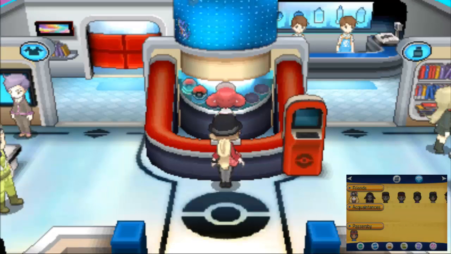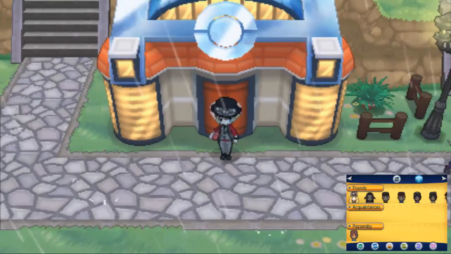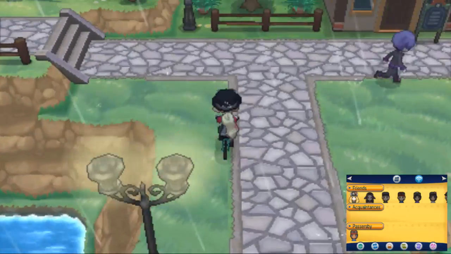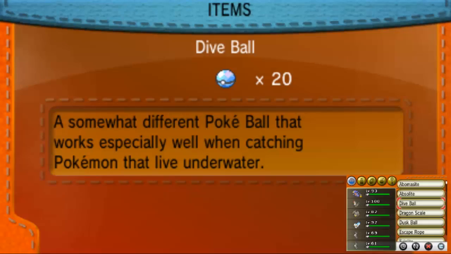To my knowledge, through all the previous gens, it's been after battle you may have a chance to pick up an item. I don't think it's changed in X and Y, but if it has, someone please let me know and correct me. I could be wrong. But usually after every battle there's a chance your Pokemon may pick up an item, depending on what level they are.